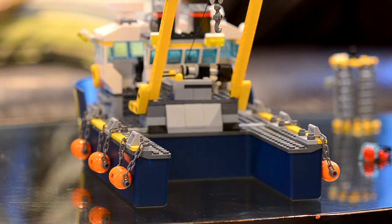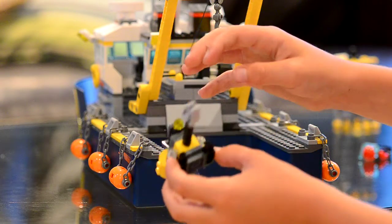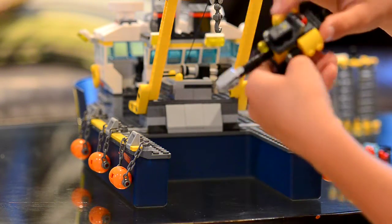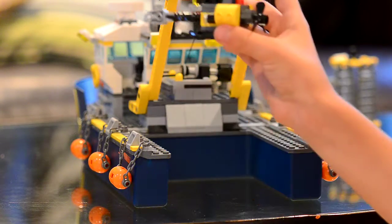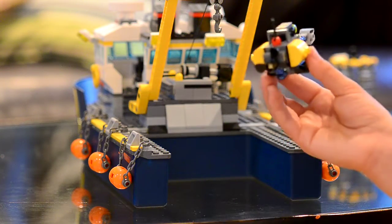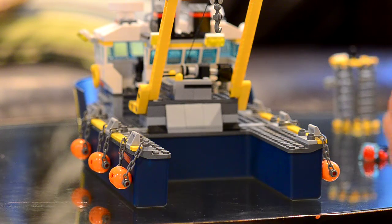Here's the joystick submarine with the videotaper. Ready? Set? Voila! Here it is. Videotaper right there. Here is the joystick, that little red thing. And there's a little prop right there. And there's air tanks right there. And there's a little hand. Now that's two. We got two more.